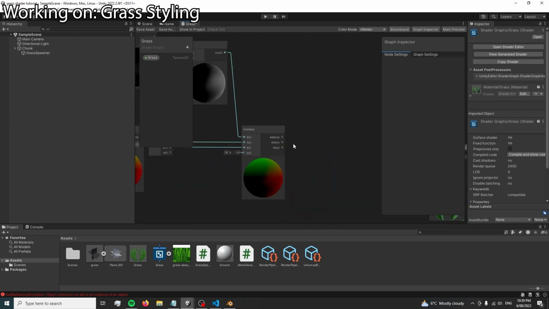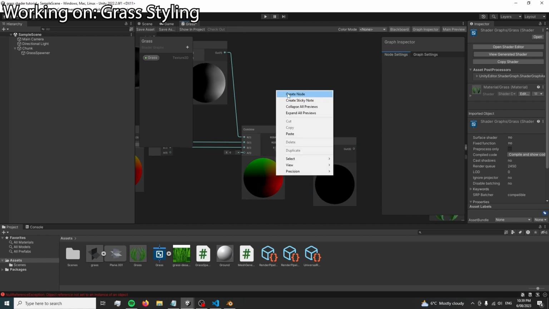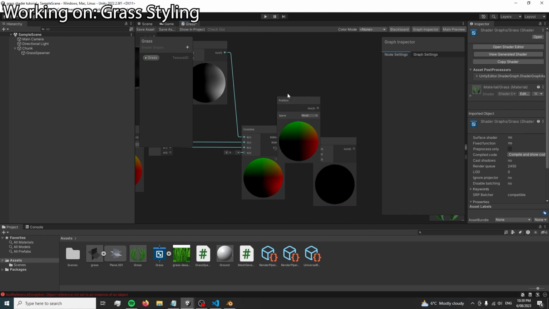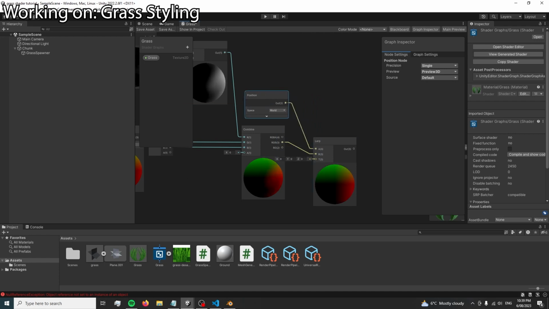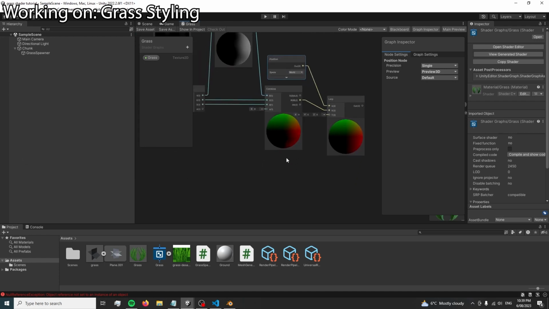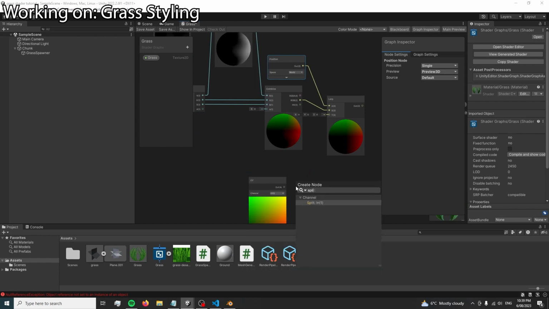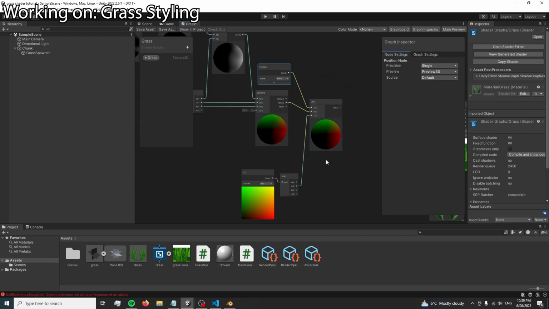What we're going to do is drag this combine out into a lerp node. Make sure the combine node is dragged into the B point of a lerp node. Then we're going to create another position node. Make sure it's set to world. Drag this into the lerp node. And then the last thing is just going to be a UV channel. Go split. And then drag the green of this UV into here. This is what you should be left with. Something that looks like this.